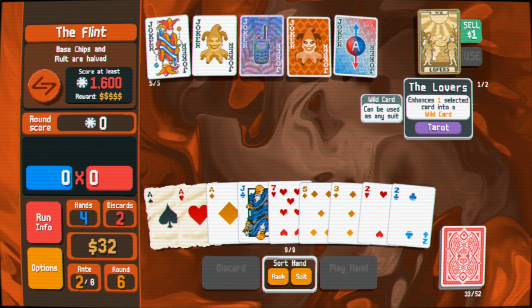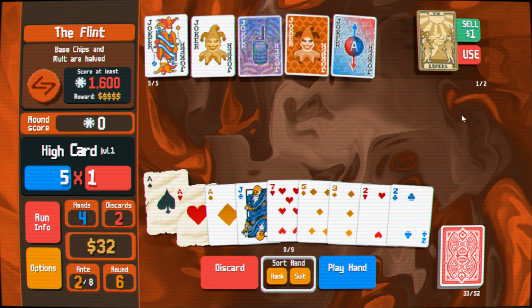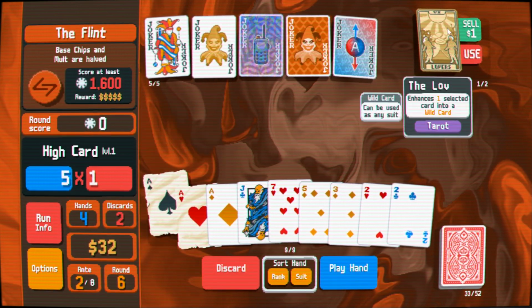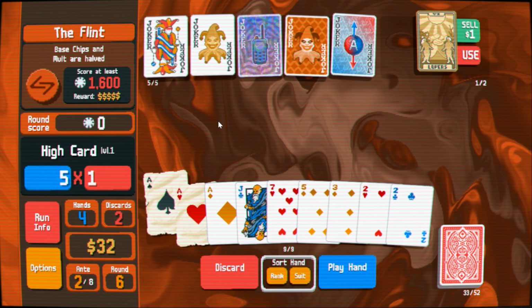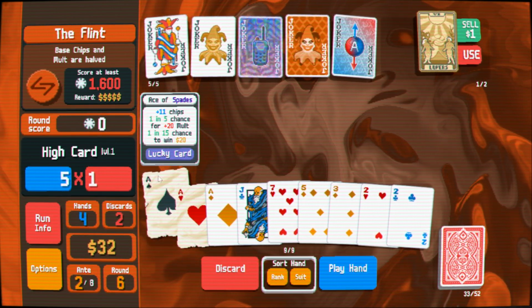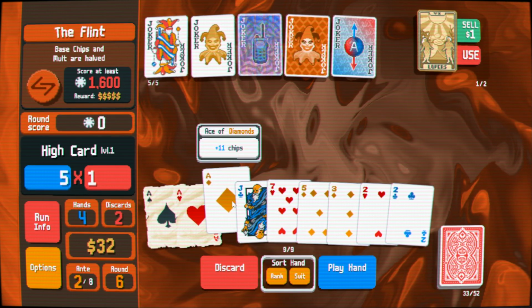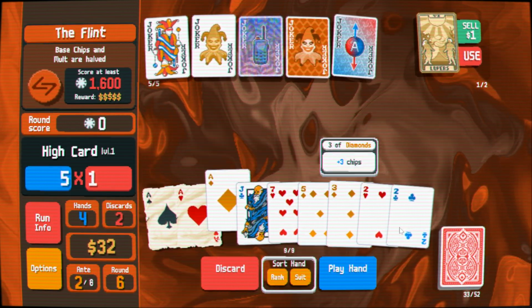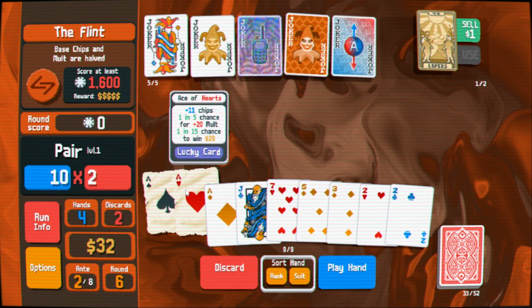Because what Lovers does is convert cards into a wild card, which can add any suit. I would have played Lovers on this, but unfortunately, wild cards and lucky cards are... wait, is that right? They are mutually exclusive. You can't have both on one. Which means that placing the Lovers on a diamond ace would be kind of useless. Well, it would have been a lot better if it was on the heart or the spade.